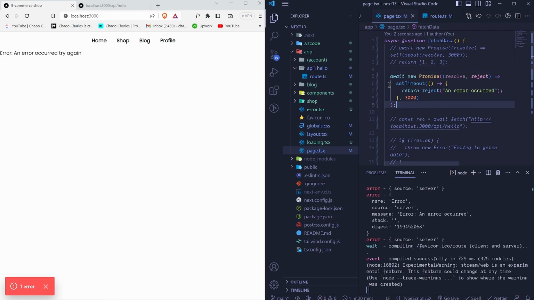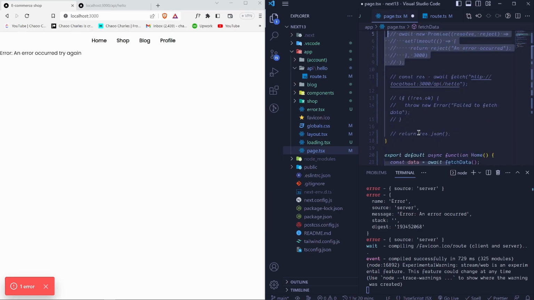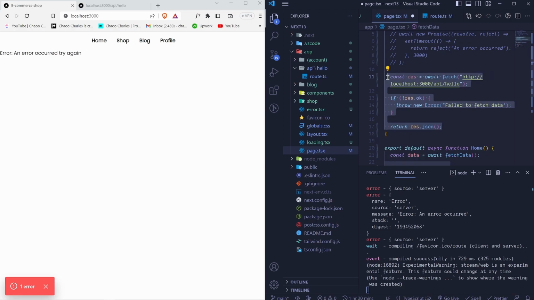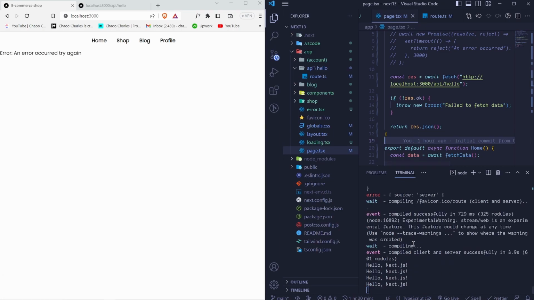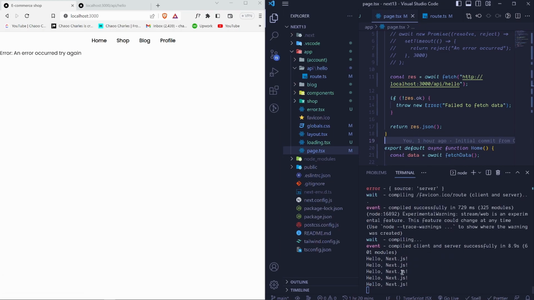So if for some reason, maybe it was a network error, and you try again and it happens to work out, for example, let's now change this code here at the server and make sure that it's correct. So you'll see, even though this compiled successfully here, we still have this error card, try again.